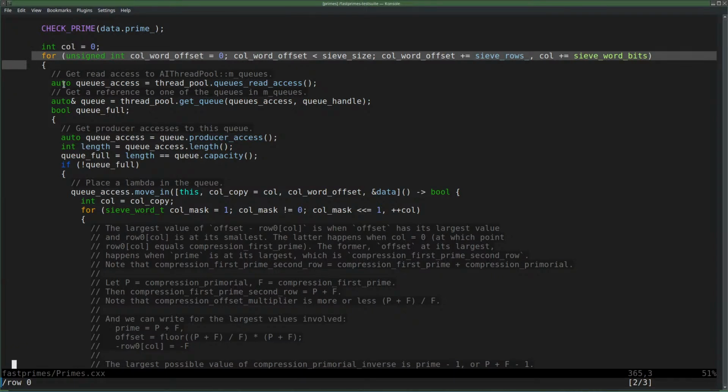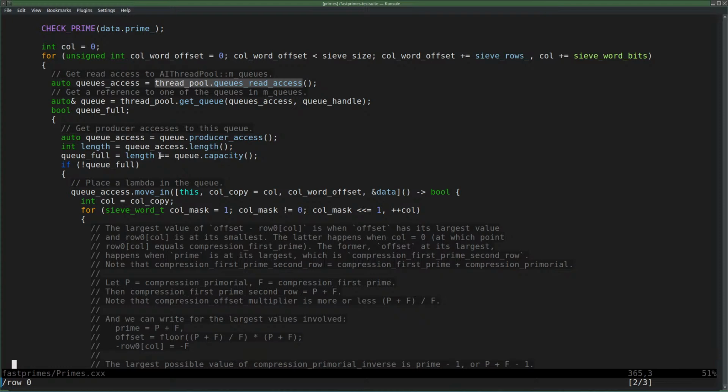That logs the MQs of the thread pool, gets read access. Get a reference to the queue. Then we get producer access to that queue, so we can write to it. Then we ask what the current length of the queue is. The length is just the number of tasks that are already in the queue.